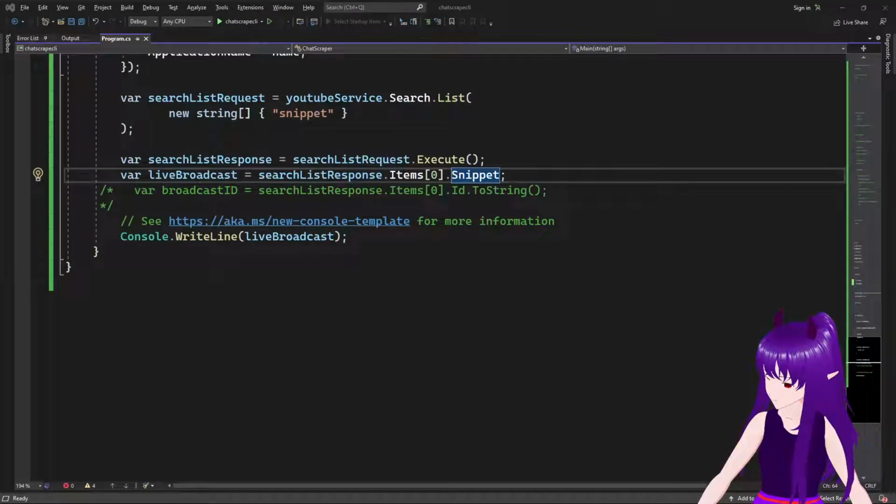Okay. Tag, event ID, items. Search response. Kind, next page token. Code, ID. Okay.